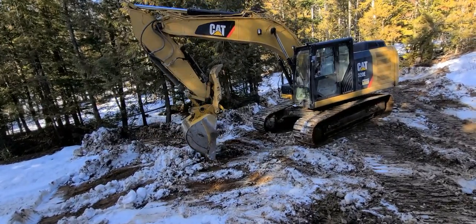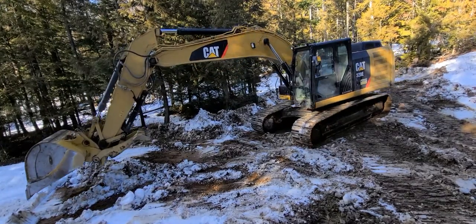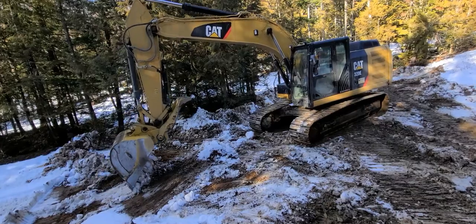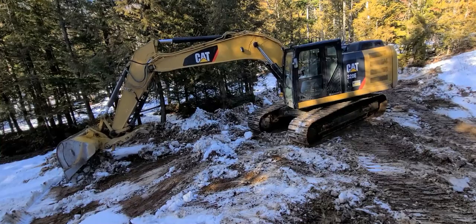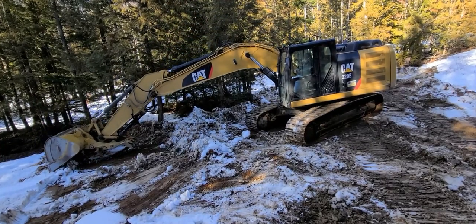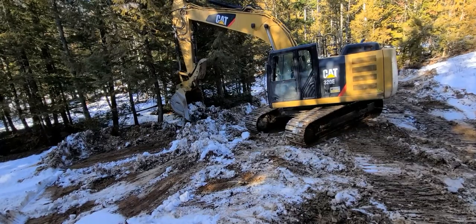That's the story I tell myself every time I wish I had the house done — I'm getting to know the property, getting to know all its quirks, and that's going to let us develop it better. Ultimately we'll be able to build a house that fits our needs better because it'll be in better harmony with the land and the nature around it.